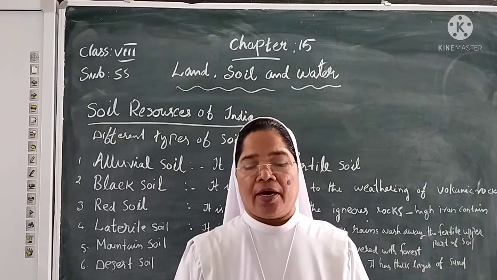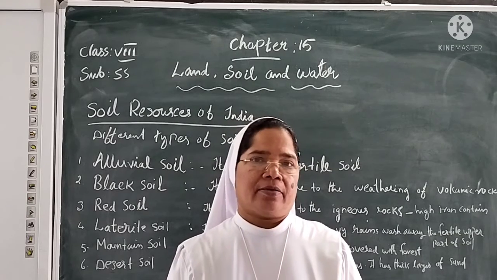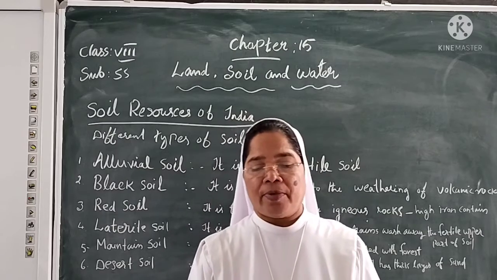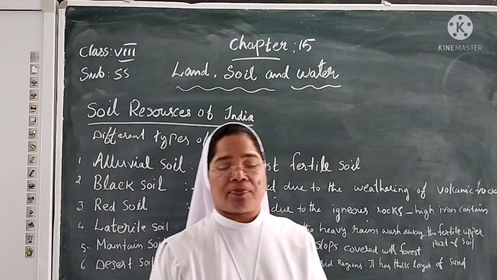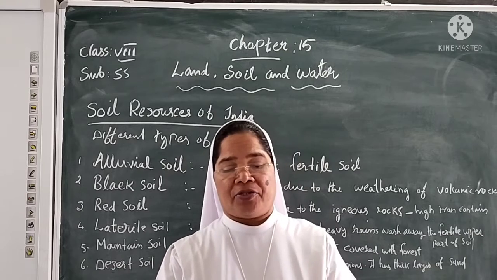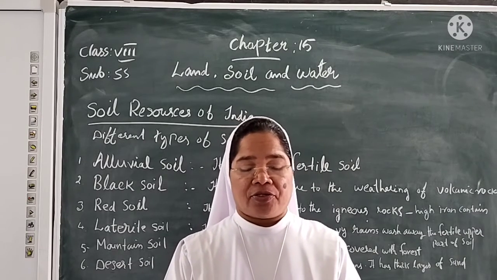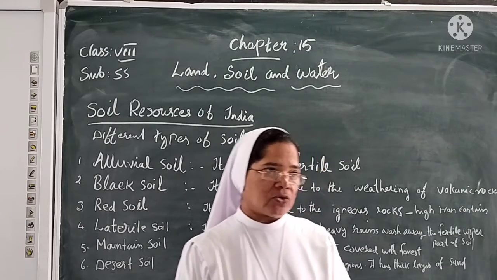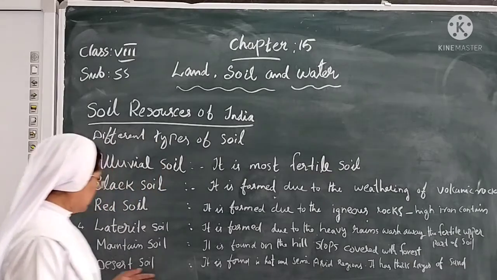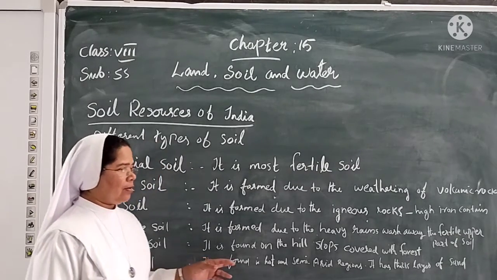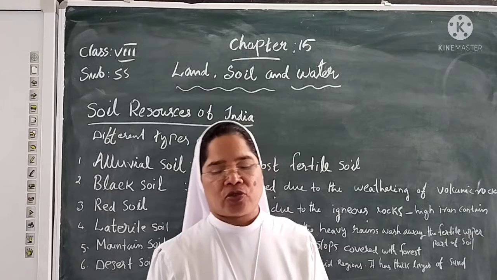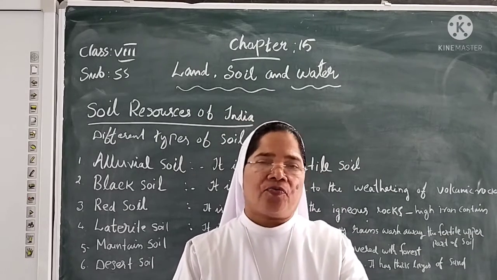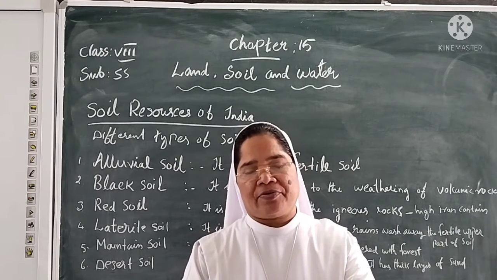This soil is formed due to the deposition of organic matter. This is how it is formed. This soil is formed due to the deposit of organic matter, and it is rich in humus. It is suitable for tea, coffee and spice cultivation. This mountain soil is good for spices and also different crops, and also tea, coffee, all this, and spices cultivation.